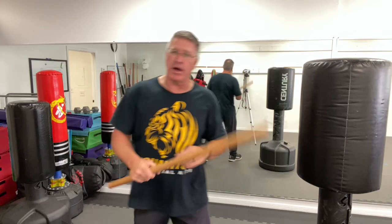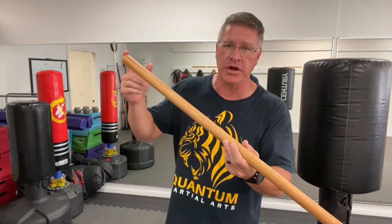David asks: do the techniques change for a person using a cane rather than a stick? If you have a cane with a crook on the end, there's a lot more cool stuff you can do. I probably have about 400 videos on how to defend yourself with a walking cane with the crook. The walking stick is just a little bit different because you don't have that crook — the crook gives you some reach-out, smash-and-grab options that you don't have with just the stick. A lot of people don't want to carry the cane and would be comfortable with carrying this instead.